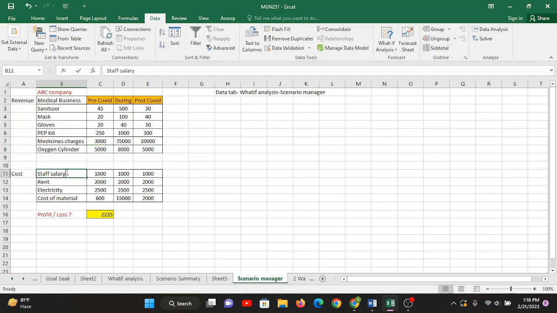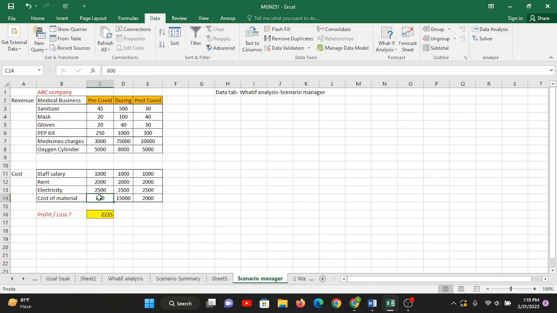Okay. Similarly, staff salary. Let me put in as staff_salary. Click on it, go to this, change the value to staff_salary_1. Enter. Similarly, rent will be there for sure. Yesterday we did it. Let me put in rent_1, enter. You have to press enter for sure. Okay. So similarly naming is required to be done for electricity and cost of material cell 2. So C3 to be called as electricity_1, enter. It is very repetitive. So it is better you do it on your own. Okay, you have to practice it time and again.